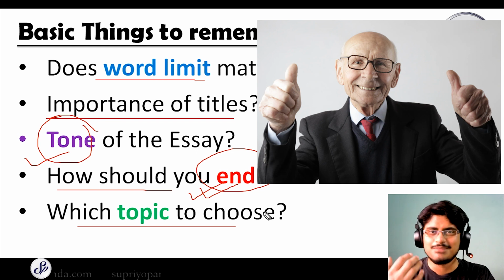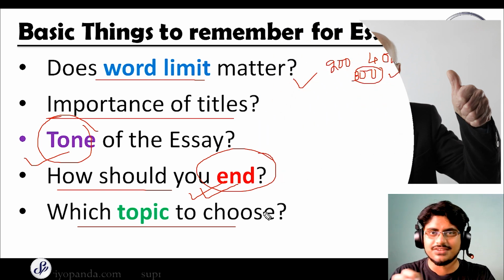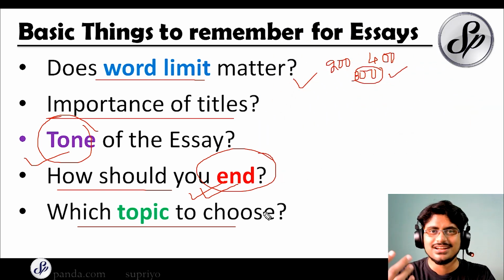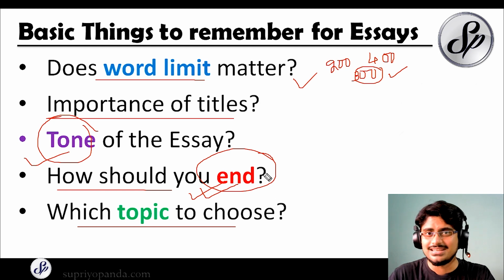They are not young people like us, so they will not be open to all those radical ideas. I know that you want to suggest many radical ideas in your essays, but try and keep it a little bit conservative. Do not go out there to just tell them to do something very out of the ordinary, because that is not actually seen in a good light. So understand these things when you are picking your topic, and just do it in the way that makes sense for that kind of an examination. So that is how you are going to pick it.